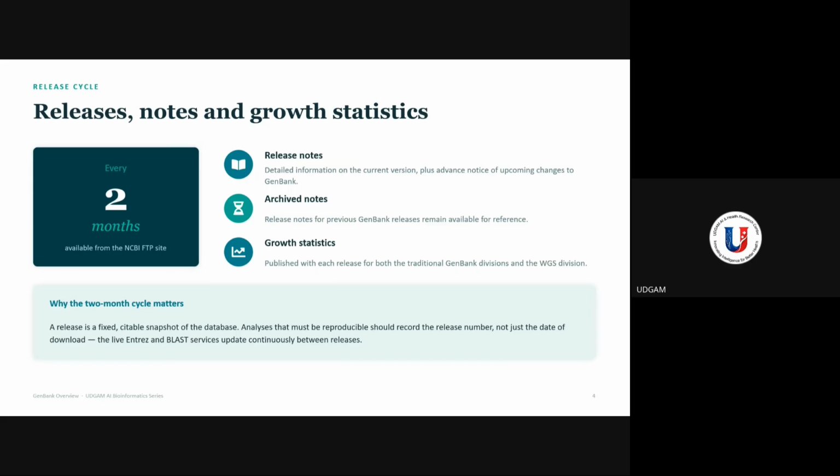In the last session, I already discussed, with a number, that as of the June 2026 release, the release number is 272. GenBank held on the order of 57.7 trillion bases across 6.5 billion sequence records, and it is gradually picking up at an exponential rate, because the whole genome shotgun component grew by a further 3.5 trillion bases in the same 2 months.